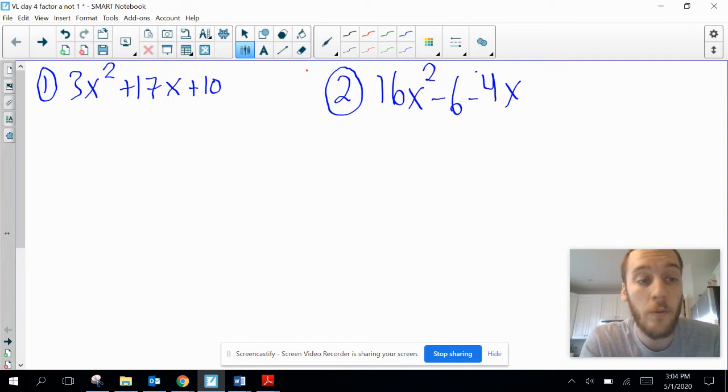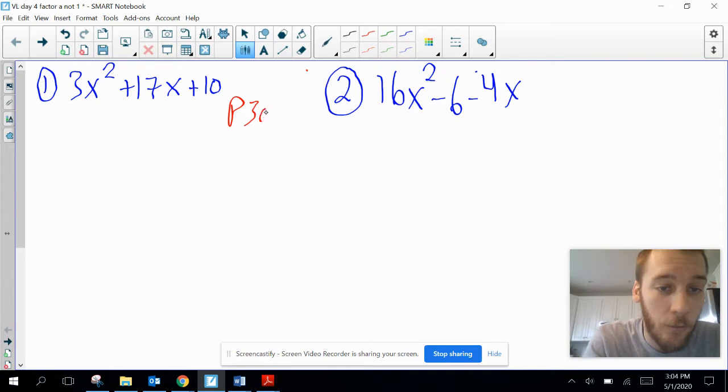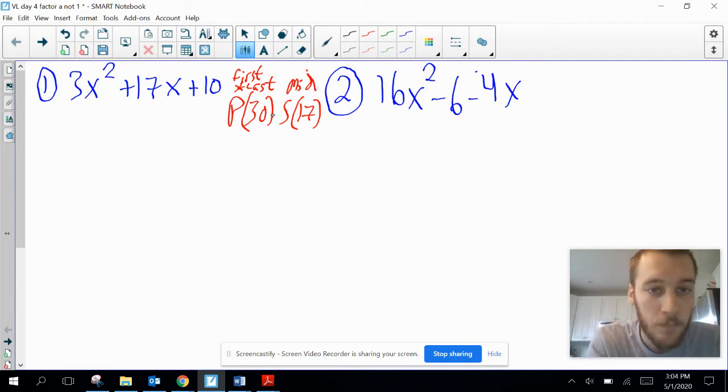And now we're going to do the first term times the last term. It's in the notes. Try to type it out nice. It's also well explained on the Khan Academy. What we're going to do is first term times the last term. So 3 times 10. I need to find a product of numbers that's going to be 3 times 10, 30. And I need the sum of numbers that is going to be my middle term, which is 17. So what I did is first times last. That's how I got this number 30. And this is the middle term. So I want to find ways to multiply to get 30, add to be 17.